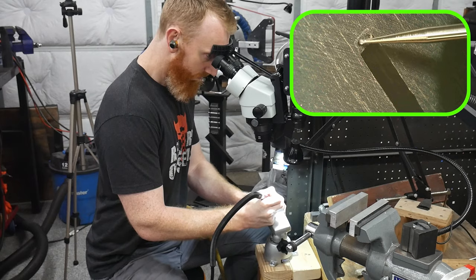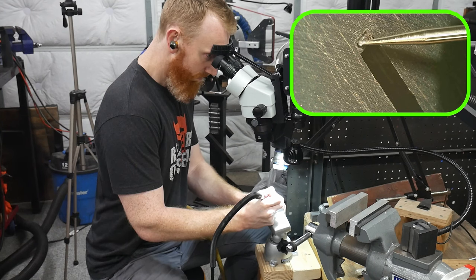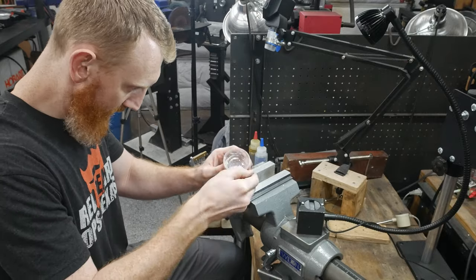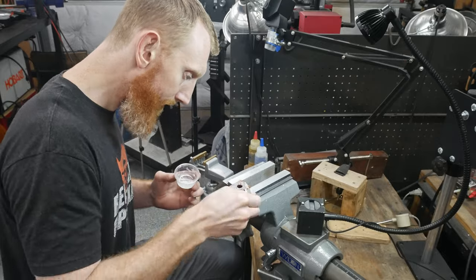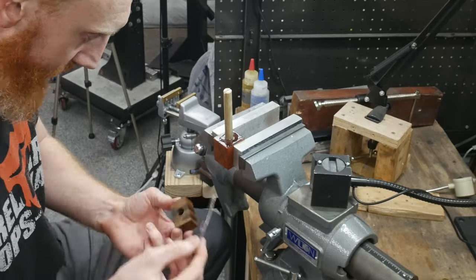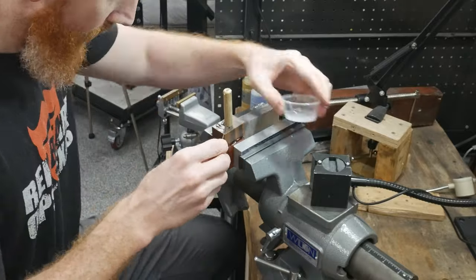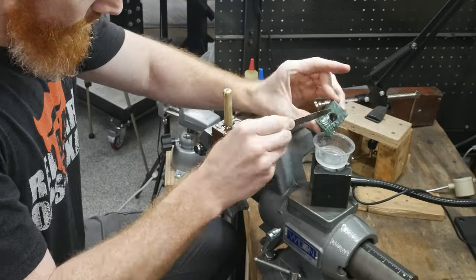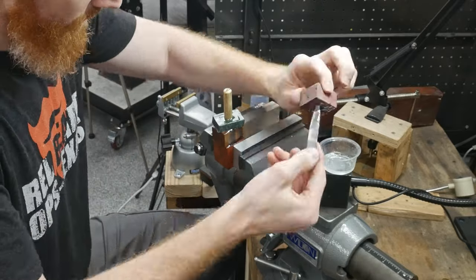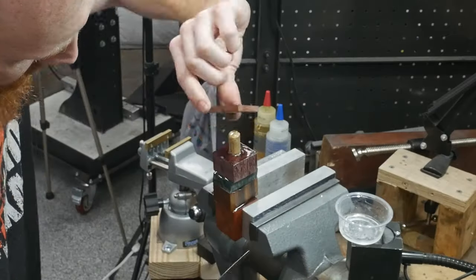Right before gluing up the stack I used my rotary burr and microscope to remove some material at the top and bottom of the slot to enhance the fit of my ebony bolster. I got this handling method from the Simple Little Life channel. It consists of gluing up the whole assembly with a fast or semi-fast setting epoxy and continuously checking a tang in the slot until the epoxy is hard enough to hold its shape, at which point you fully remove the tang. This process is called bedding the tang and allows you to work on the handle off the knife but return the handle to the knife in a repeatable fashion.